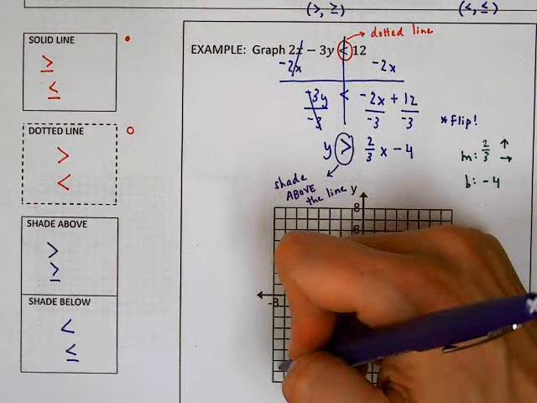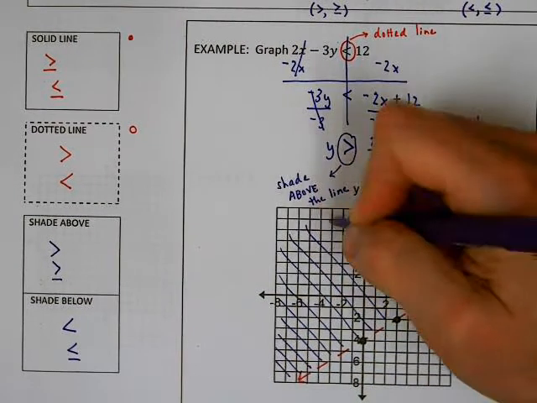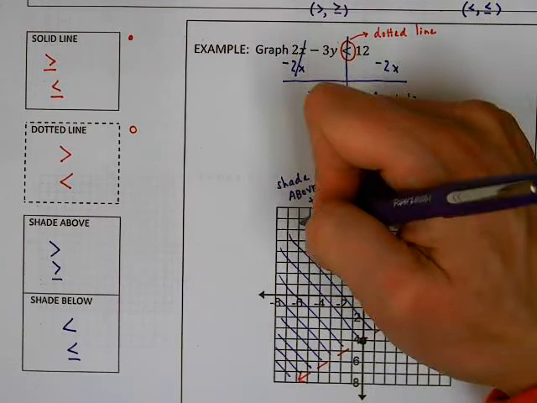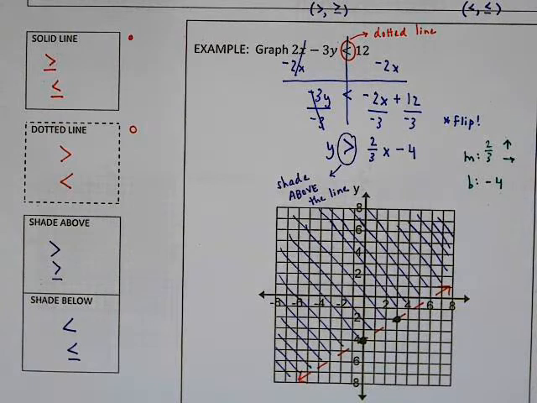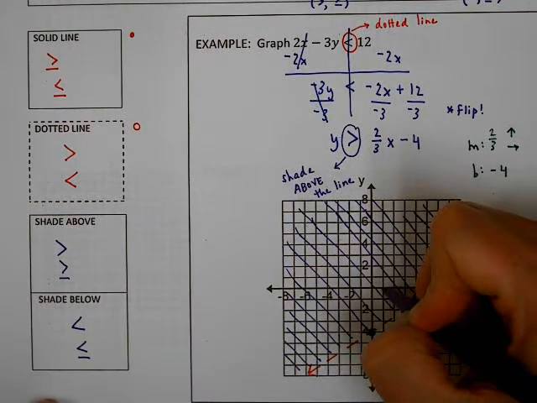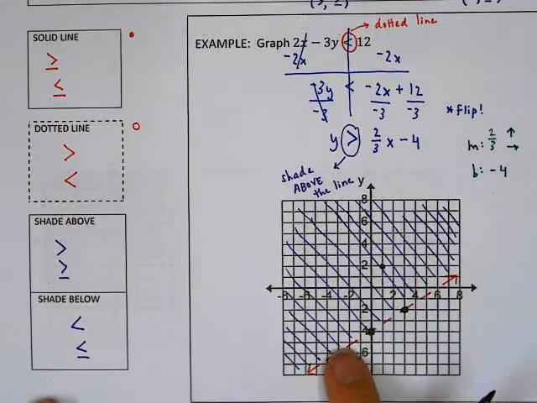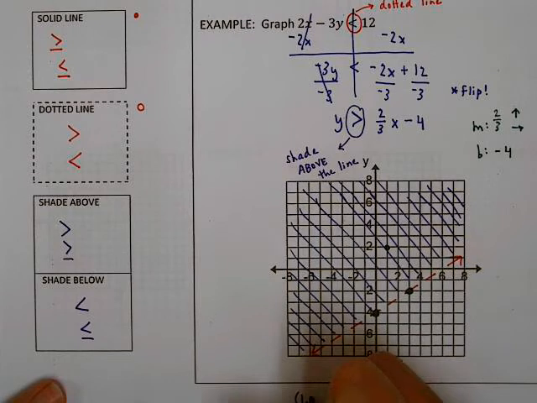So what I usually do is I just kind of show that like this. That means everything in this purple area, all these points are solutions of that inequality. They make it true. And we could test that. That means that if I'm correct, this point 1, 2, let's say, anything in this area should be a solution. So let's check if 1, 2 is a solution.